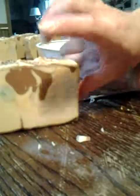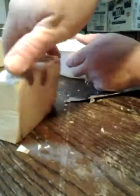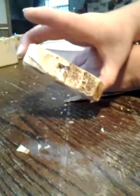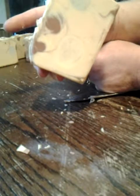This is our sandalwood. Thought I'd show you how we clean it up. Okay. Looks pretty. It's a nice scent. The top looks pretty. Smells lovely. Definitely unisex.